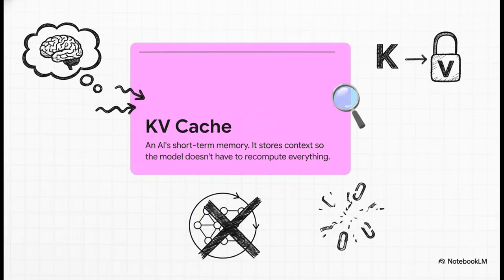The easiest way to think about the KV cache is as the AI's short-term memory. See, to understand what you're saying now, the model has to remember everything you've already said. Instead of rereading the entire chat history for every single new word it generates, which would be incredibly slow, it stores all the key points in this cache. It's a super smart shortcut. But, and this is a big but, it has one massive flaw.